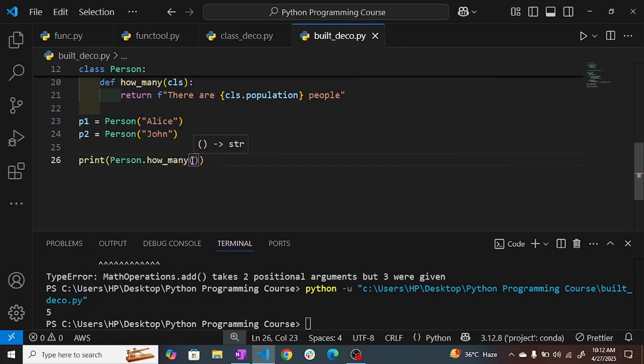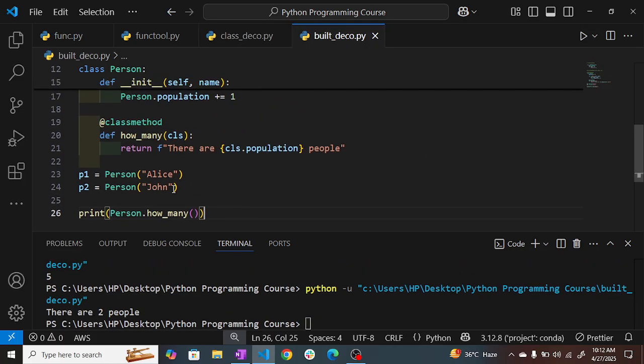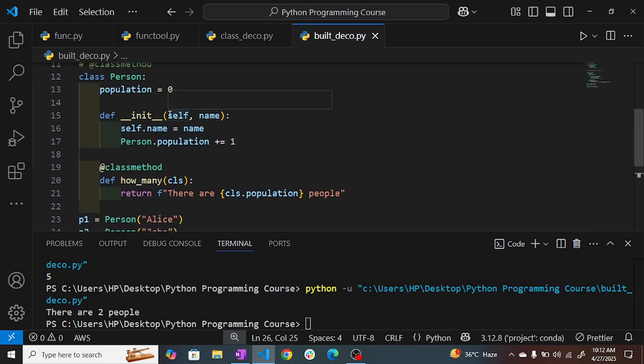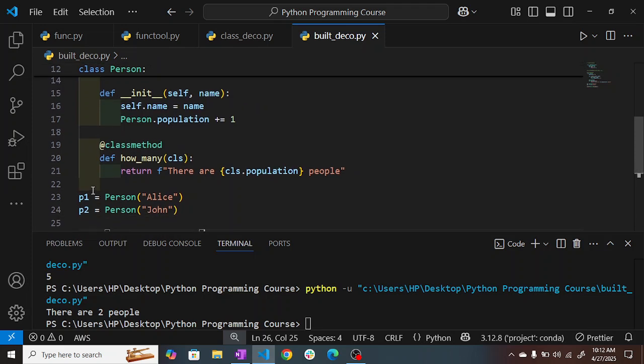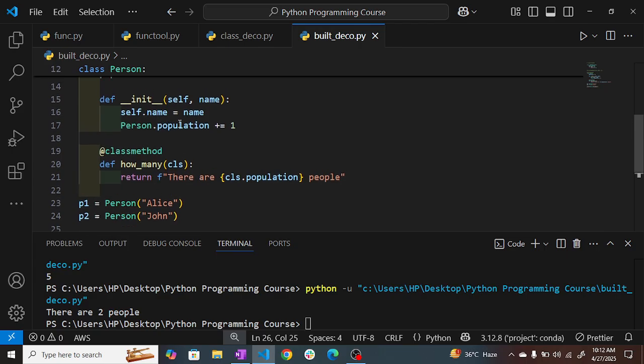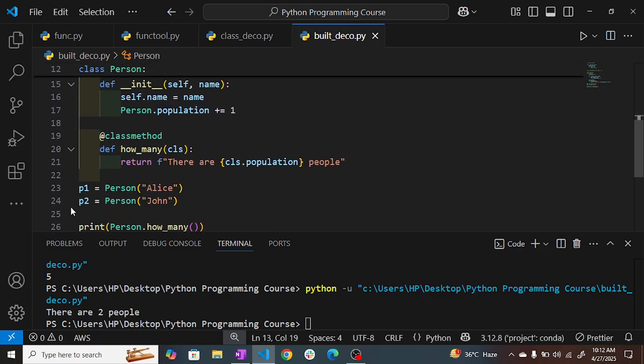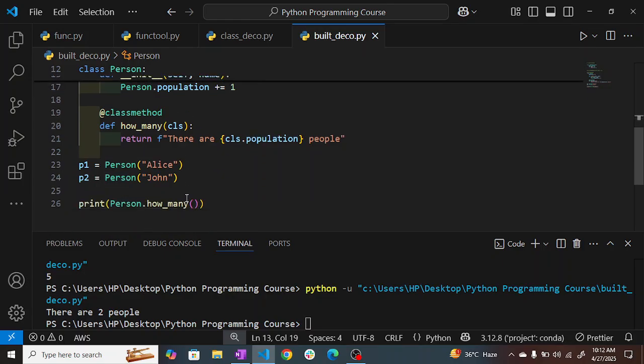It means what happened: first I run, and you will get a 2 here. What is happening here? When I create person one, person two, initially the value of population is zero. When you create an instance, it means we created an instance P1 from person as a class, and that increments by one. Then I create the second object or instance of the class, and it increments again. Then I call person dot how many, and you get the two.